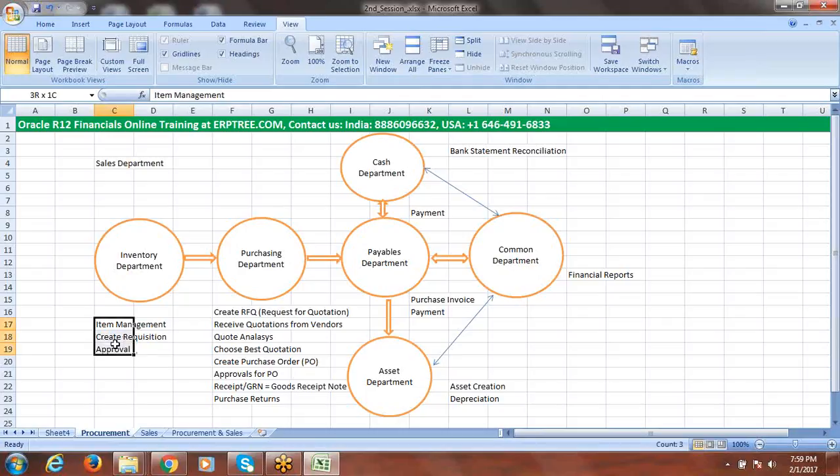To manage all these activities, to maintain the stock, to create the requisitions, and to get the approvals, from Oracle we have one product called Oracle Inventory, which in short we call INV.